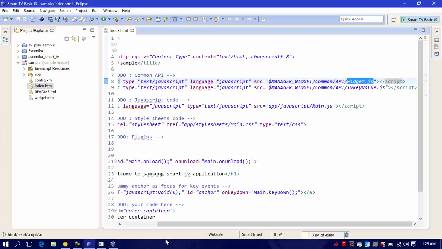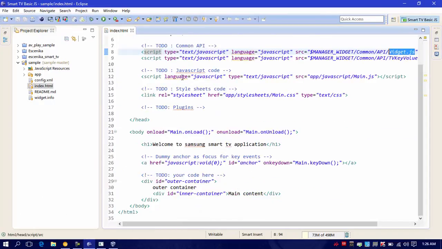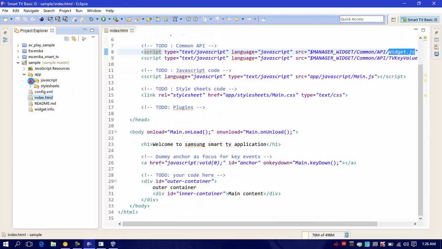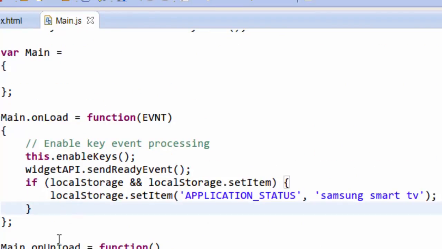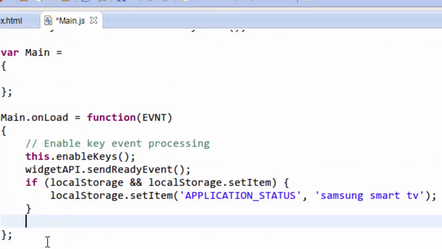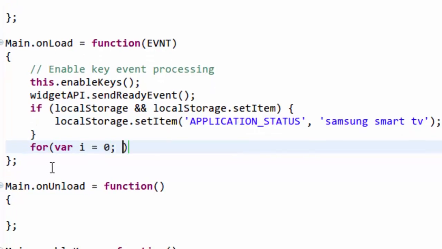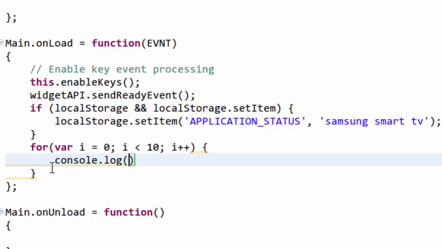So let's open up our JavaScript file, and in the load function I'm adding a for loop: for i equal to 0, i less than 10, i plus plus, console.log(i).